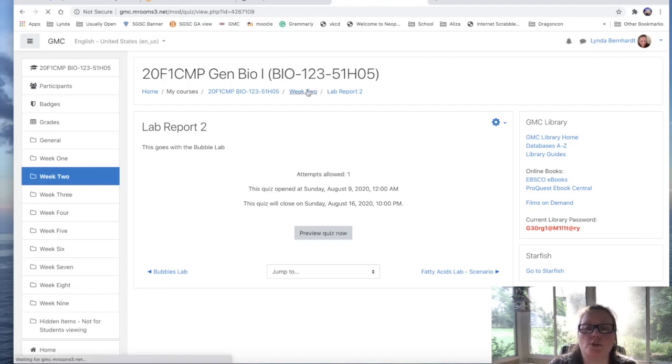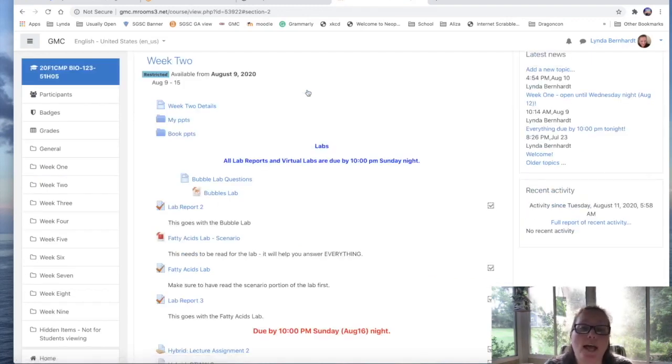But what I need you to do to prove to me about the Bubble Lab, since we're not able to do this in person because, masks and you can't blow bubbles wearing a mask, you need to send me either video of you doing the lab, so like blowing the bubbles, showing me the aftermath, a bubble that's lasted a long time, that kind of thing, and or pictures of your setup and again the aftermath, because I know what it looks like when somebody's been doing this for a while. I have taught this lab enough times. I know exactly what the table around you should look like.